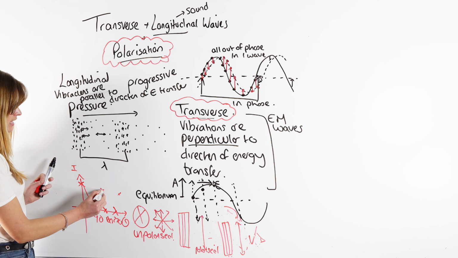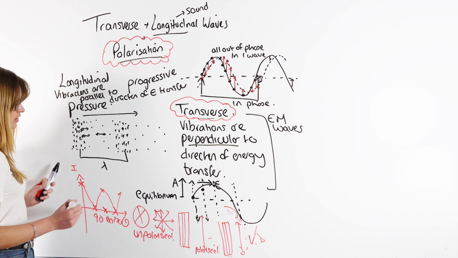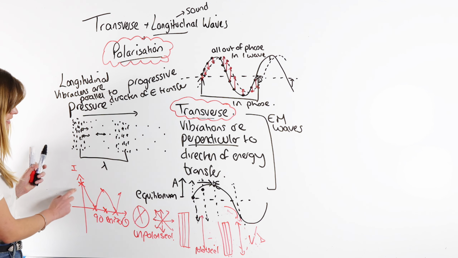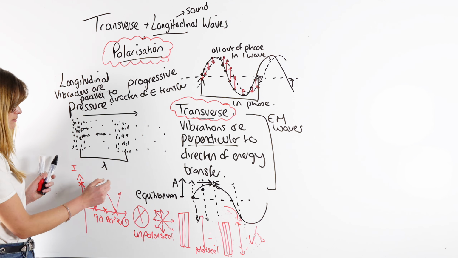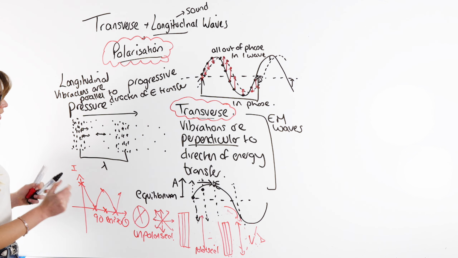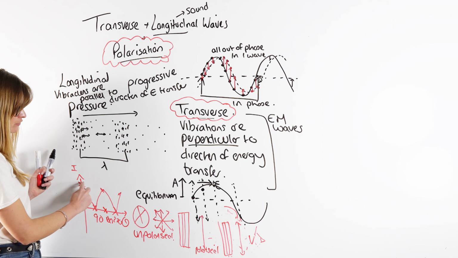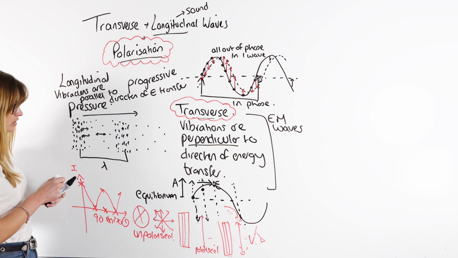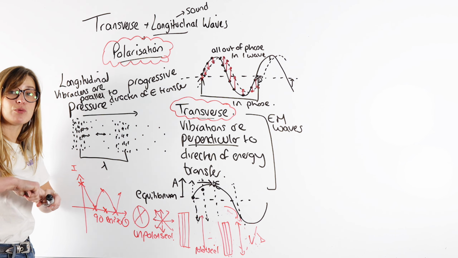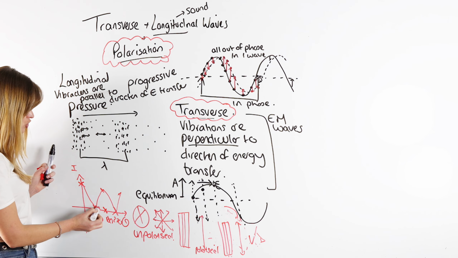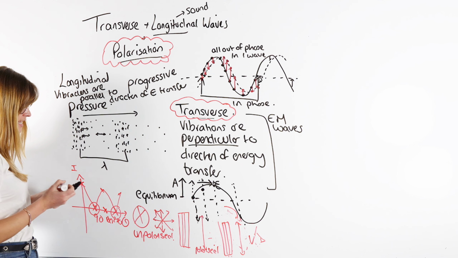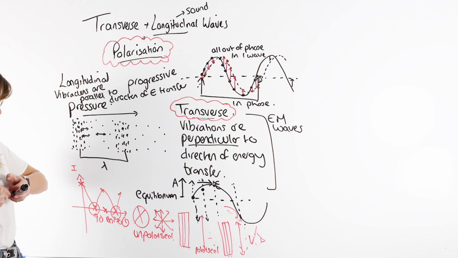So you can see how the wave changes over time. It goes from maximum to minimum to maximum to minimum to maximum. So when I take my silicon polarizer and rotate it through 360 degrees, you can see the light gets extinguished or cancelled twice on the rotation, both at 90 and at 270 degrees.